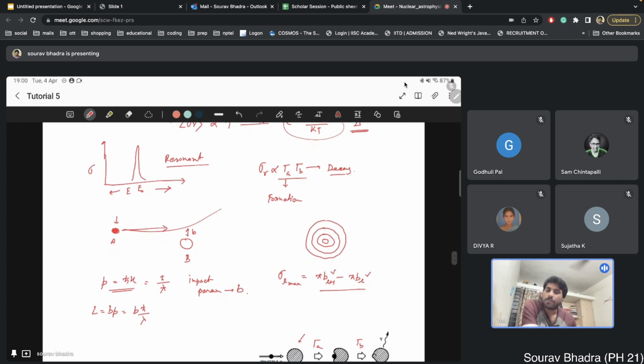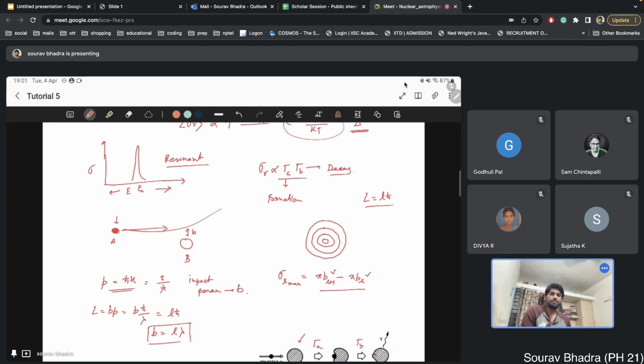And from the nuclear point of view, that angular momentum can always be expressed by L h-cut. This is the angular momentum, L h-cut. When I did that shell model, there I also added up the angular momentum vector and the spin momentum vector, which was L h-cut and S h-cut. So that is the angular momentum. Now h-cut will be cancelled out, and your b will be L lambda.